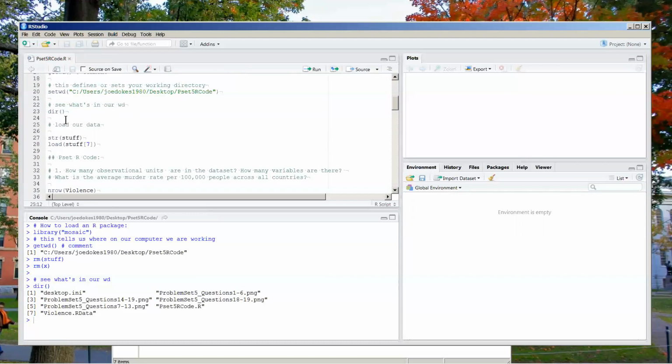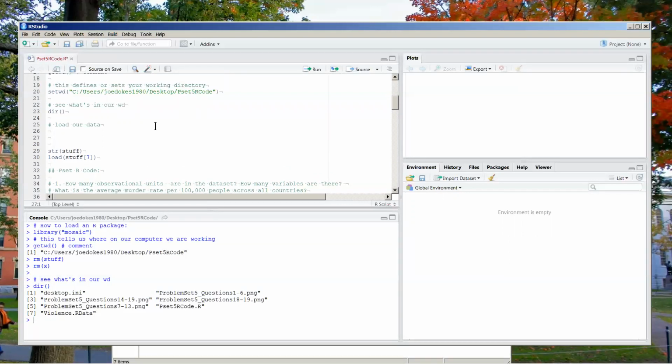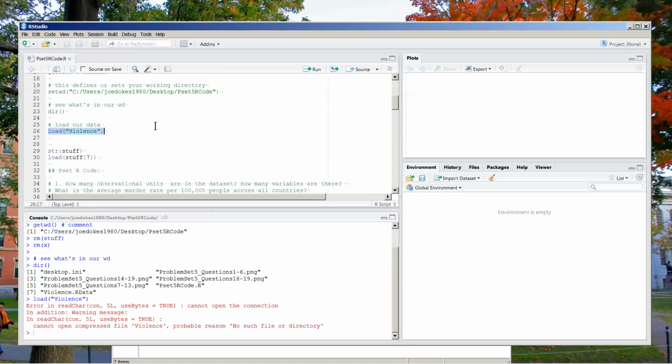Now that we have that, let's just make this easy. We're going to do load. And then, oh, look at this. Isn't this nice? Why don't we do load, and we'll just define it as violence. I'm going to gamble with this and see if it'll load. No, okay. I didn't think it would.